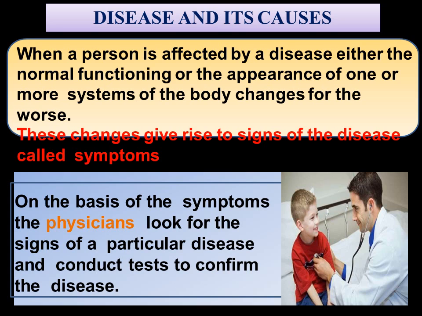So these changes give rise to signs of disease, and we can only observe or conclude the disease with the symptoms. For example, in the recently arisen COVID-19, there are symptoms of body ache, breathing problem, fever. If those symptoms are not there, we can say that the person is free from that disease. On the basis of symptoms, the physician looks for the signs of a particular disease and conducts tests to confirm the disease.